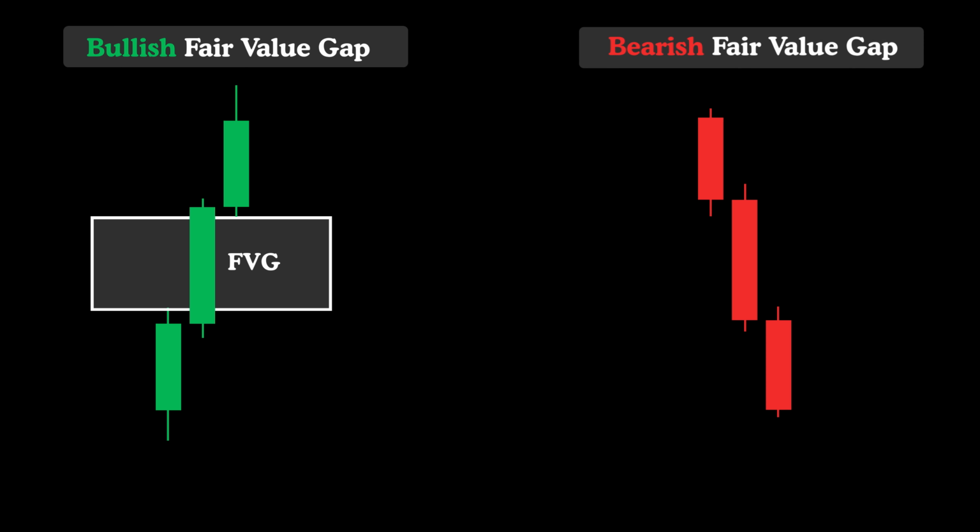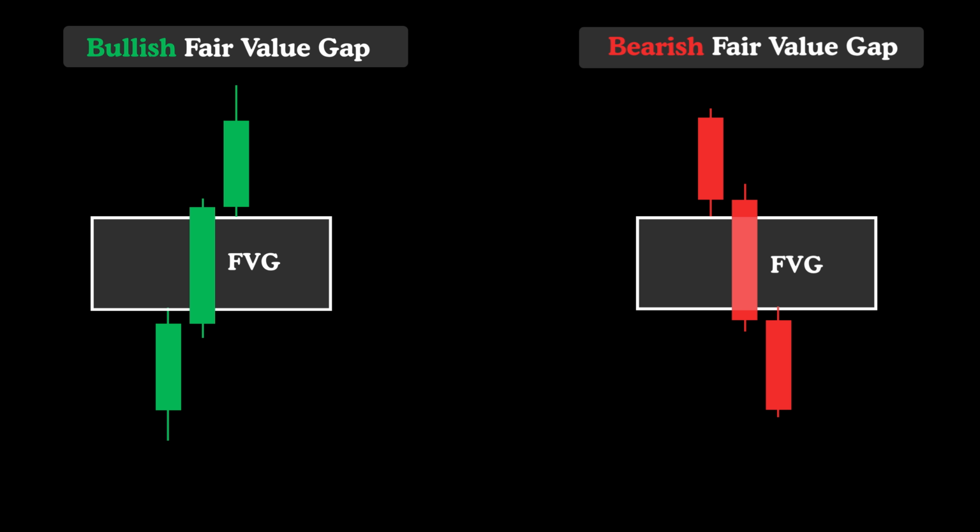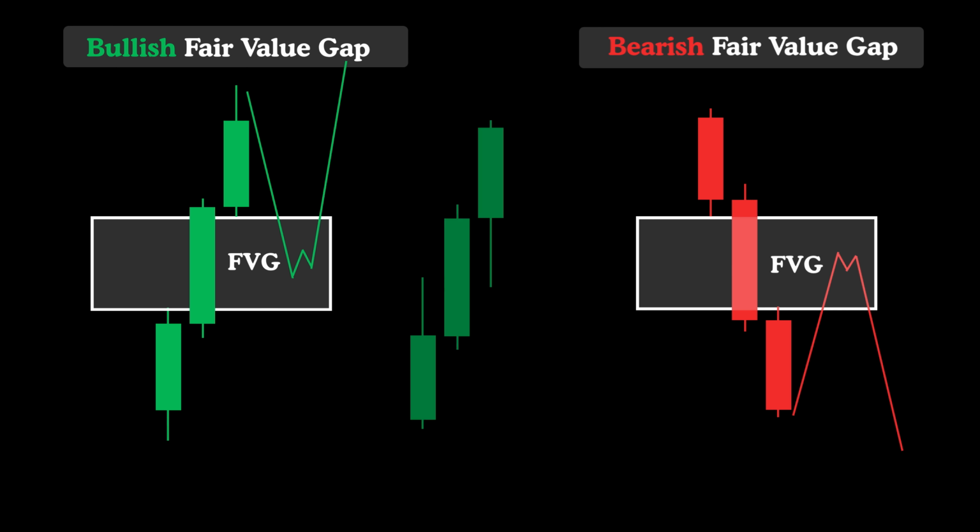If the lower wick of the first candle doesn't connect with the upper wick of the third candle, and a gap appears inside the middle candle, it is called a bearish fair value gap. In both scenarios, the gap that forms within the body of the middle candle is labeled a fair value gap, also known as FVG. This gap signals either a reversal or continuation in the market. In a bullish condition, price may push upward, and in a bearish condition, price may drop. However, if the wick of the first candle touches the wick of the third candle, that fair value gap becomes invalid because the gap has been filled already. This implies that price action has already taken place.